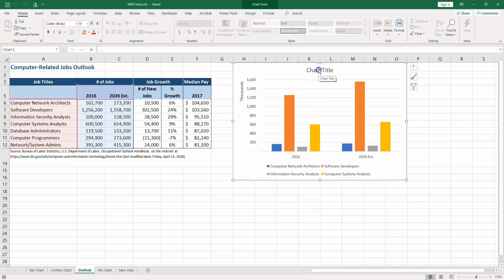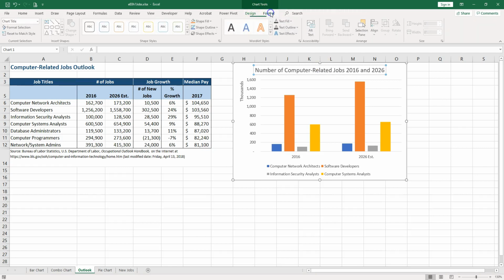For all your charts, be sure you add a meaningful title. So that's very important. When you look at the chart, we don't have to actually go back to the data and see what's happening in the chart, but rather we have to look at the chart and understand completely what is depicted. So what is this chart saying? This is the number of computer-related jobs 2016 and 2026.